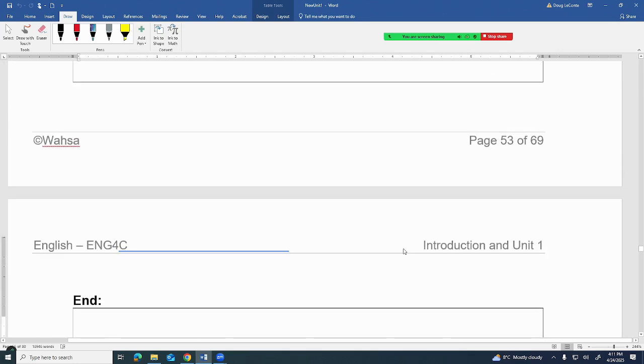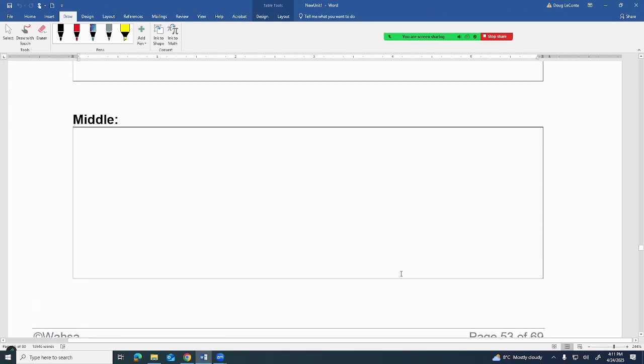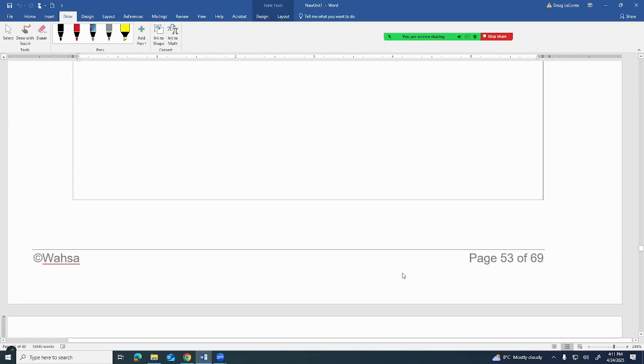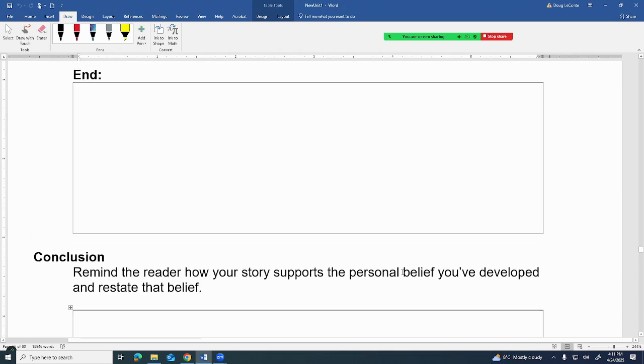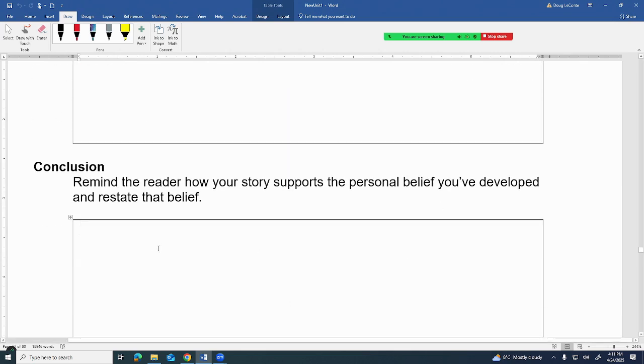But your story is going to have a beginning and a middle and an end, just like a regular story. And then in the conclusion, you'll be able to tie up all the loose ends and discuss your resolution, just like in a story.